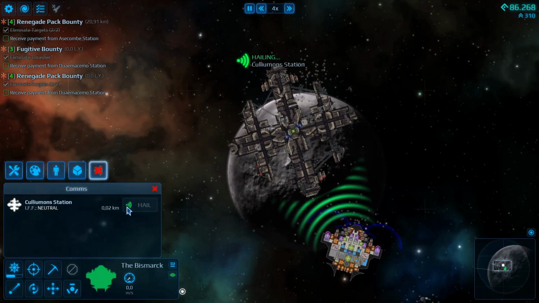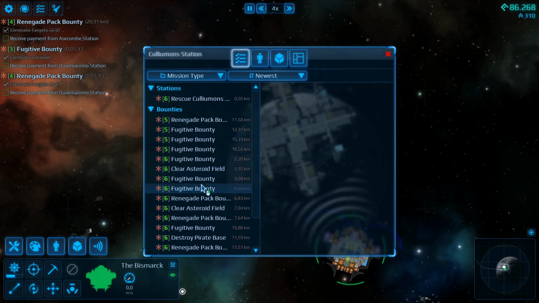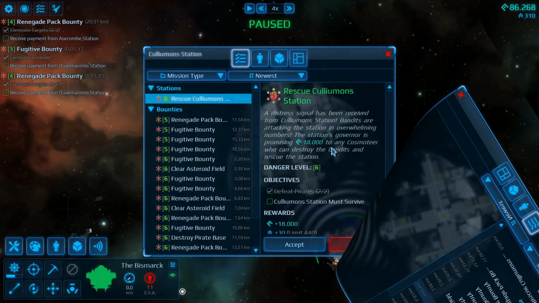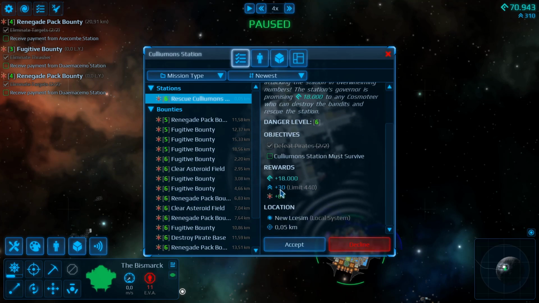Let's see if I can actually hail it now. Yeah, there we go. And there is a lot of quests. I'm actually wondering what would have happened to these quests if I wasn't here. Would I just not have been able to do that? It's interesting. Oh look, I didn't actually realize, but I got a quest to rescue this station in particular, and I just did. So now I can get some more experience, a whole lot of reputation actually, and a pretty hefty reward on top of that.